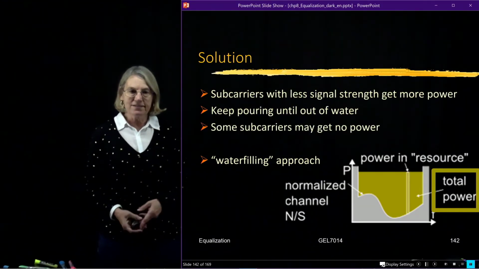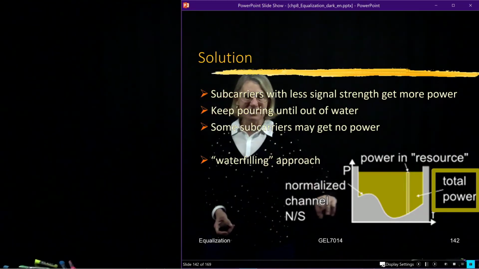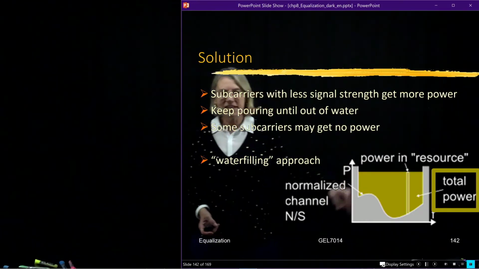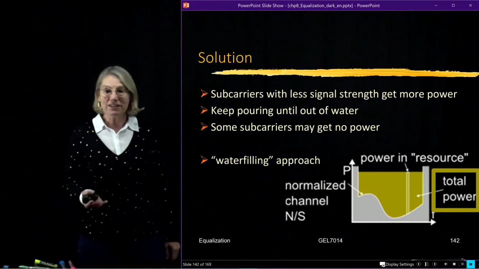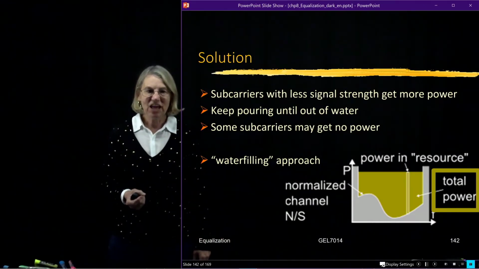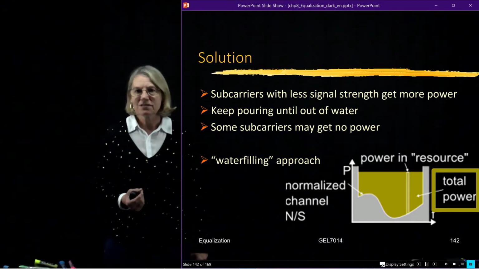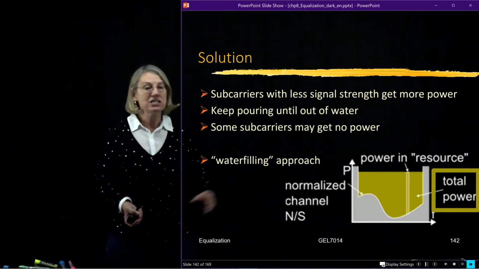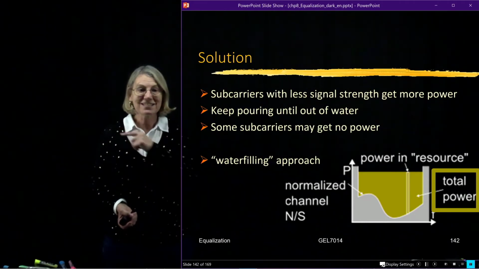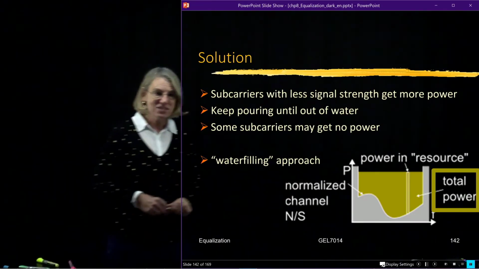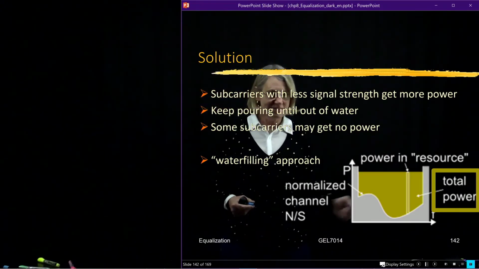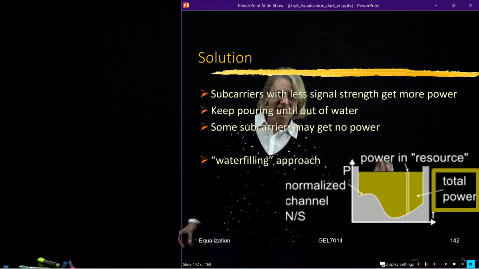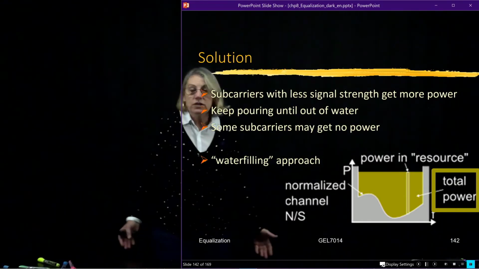Note that in some cases I could pour in the water and I could run out of water. Suppose that the total power I had gave a level afterwards that we just poured in that much. That means that some of these frequencies which have a whole lot of attenuation will not necessarily be used. So that tells me right away that I am better off taking those bad subcarriers with deep fades in them, just not using them, just throwing them out, so that instead I can concentrate on the successful ones. So the successful one is here, and the deep one is down here.